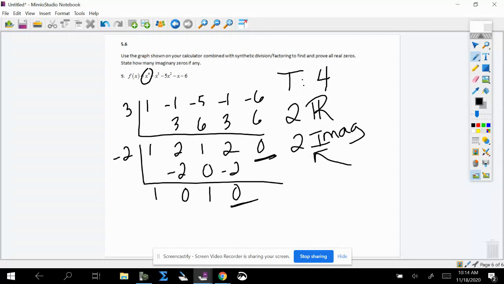If you want to know where the imaginary come from, you don't have to find them. What's left is an x² + 1, and that will always result in imaginary solutions. So that's where the imaginary come from. It's not something you can see on the picture because imaginary solutions are not x-intercepts, only the real ones are. So that takes you through everything you need to know for 5-4, 5-5, and 5-6. As you take the quiz, feel free to use not only your notes from this, but your notes from everything we've done over the last week, and that should help you be very successful on it.